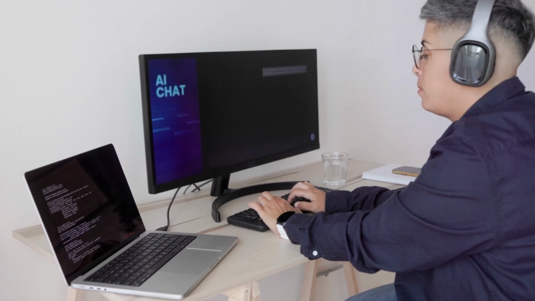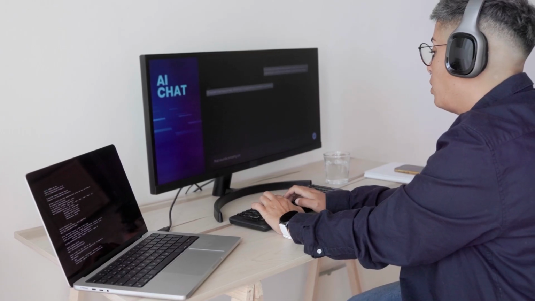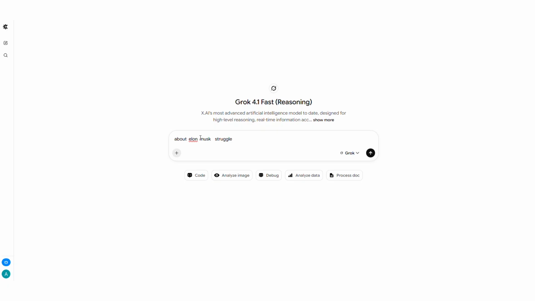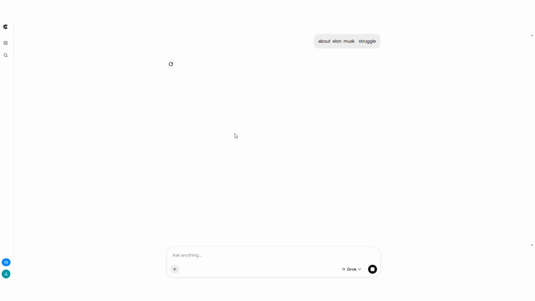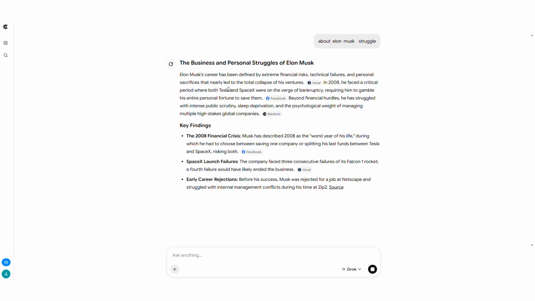You've probably been playing around with AI models, running your prompts, getting decent answers, and somewhere along the way you started wondering, is this actually the best I can do? Because here's the thing. I spent weeks digging into Grok 4.1 Fast, and what I found completely changed how I think about using AI. It's not just smarter, it's a fundamentally different kind of tool, and once you see it, you can't unsee it.